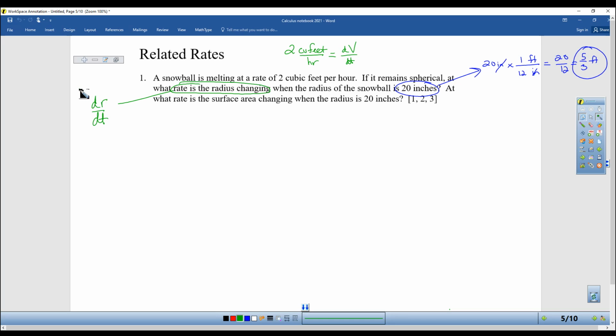Okay, so my step 1 would kind of be identify your variables. My step 2 would be to write a formula for the main thing you're talking about. So we're mostly talking about volume here. There is a part 2 question. We'll do that second. So volume of a sphere is something you need to memorize if you're in AP and something that you need to put on your appendix if you're in honors. It is 4/3 pi r cubed.